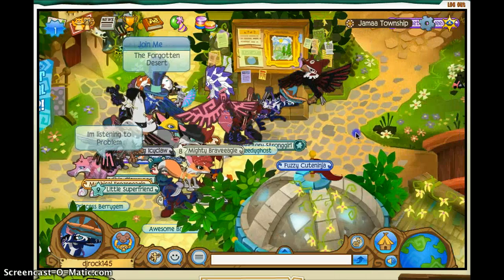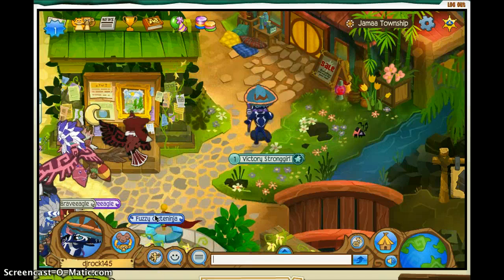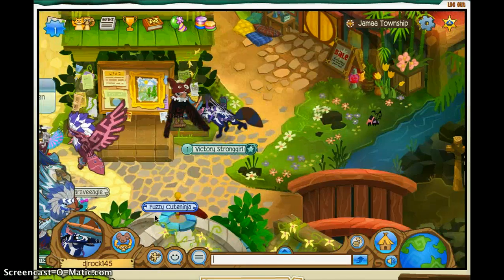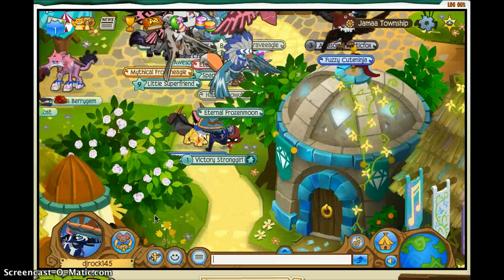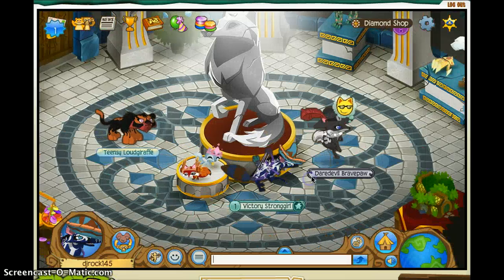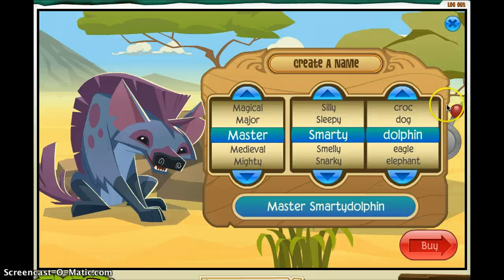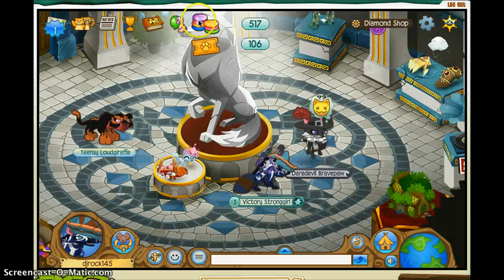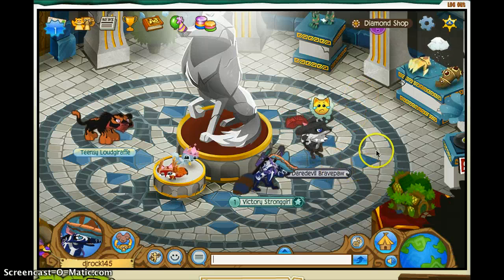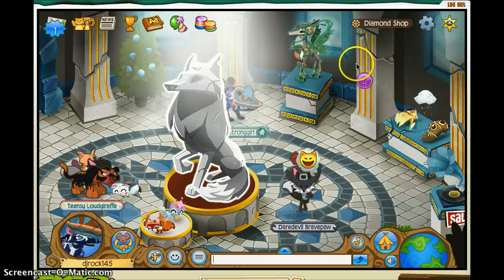Alright. Well, as you can see, sorry I couldn't record yesterday when it actually came out. I wish I could have recorded that you could get them for free. What the glitch was, the first day that you had it, you could go into the hyena, choose a name, have 1,000 gems and one space, and it will say that you already have this animal, would you like to buy it for 1,000 gems? And you would get it, and you have to choose a name, of course.